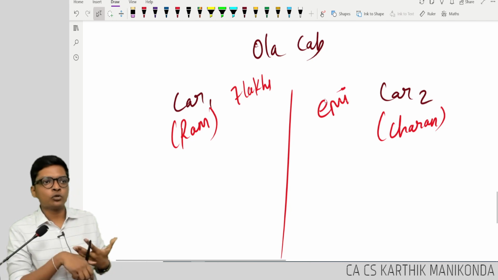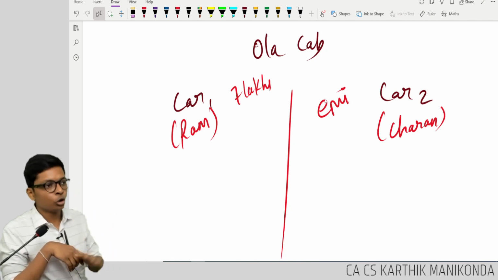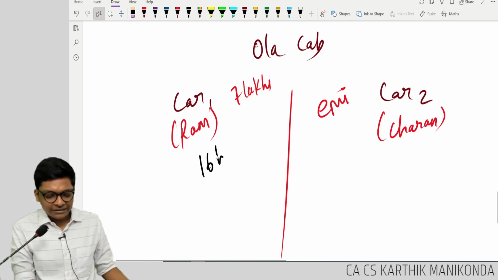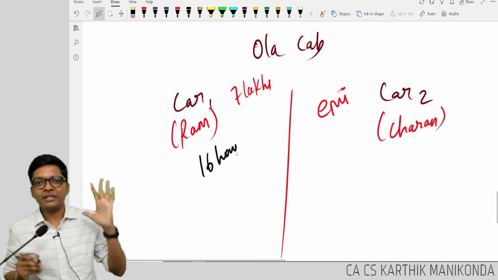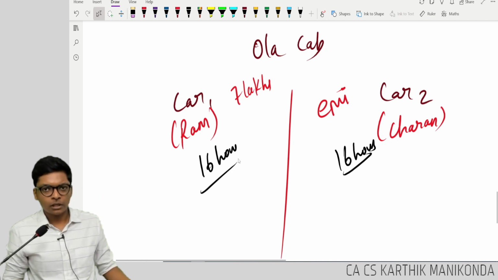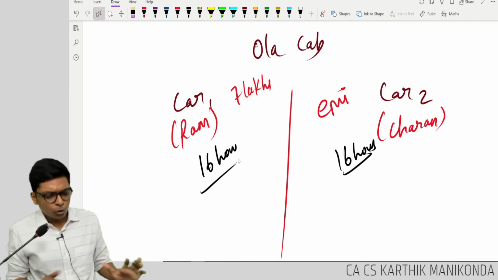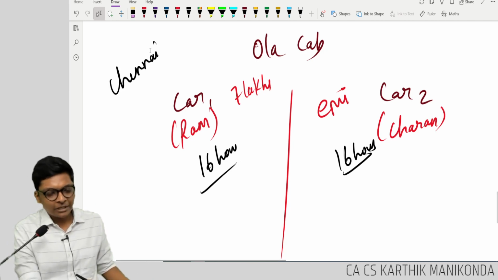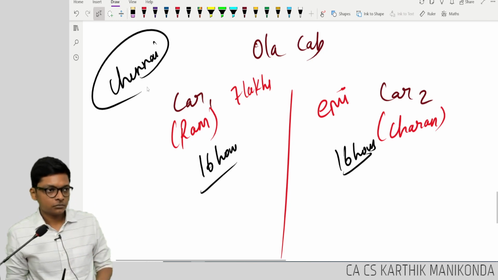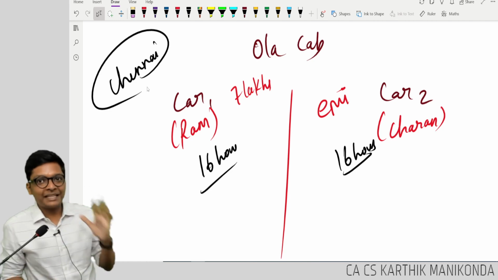So I'm sure if you have used Ola Uber, you will know some of the drivers have their own vehicle. Some take it on loan. Okay. Both of them are working hard. Ram is driving 16 hours a day, except sleep. Rest of the time he is driving. Charan also is working 16 hours a day. Okay. The income they earn, is it going to be same or different? Both of them are in Chennai, similar location, same or different? Why different? No, I am saying income, not net income, gross income, same or different?